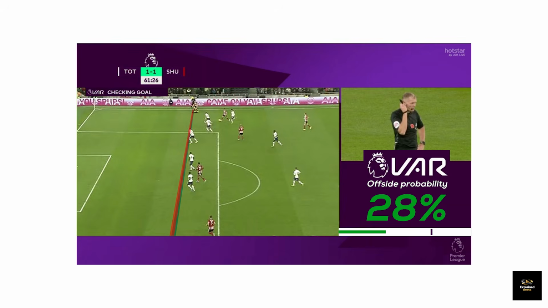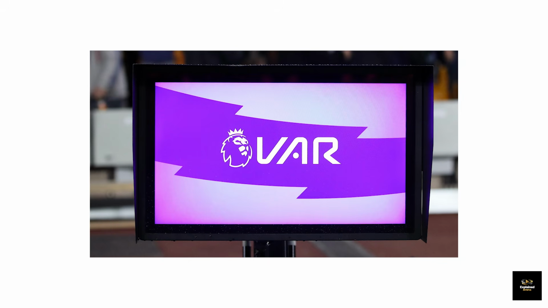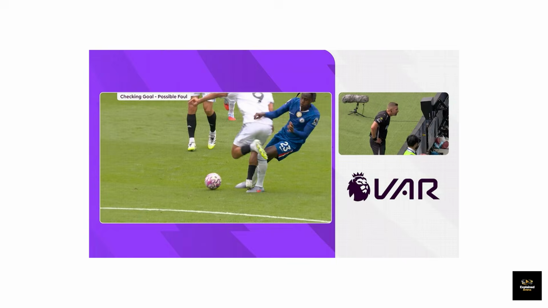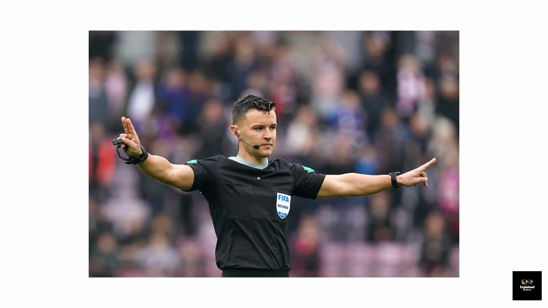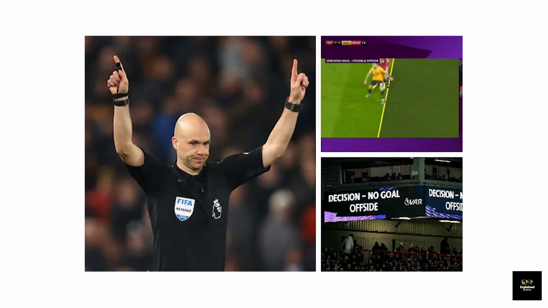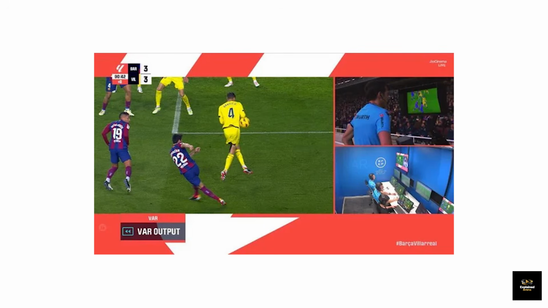This is also one of the areas where VAR comes in. VAR stands for Video Assistant Referee, a system used in many competitions where officials review video footage to check key decisions including offside calls, goals and penalties. You'll often see play stop while a decision is being reviewed, and the referee either sticks with their original call or changes it based on the footage. It's designed to reduce errors, though it's also one of the more debated topics in modern football.